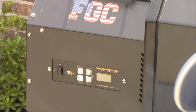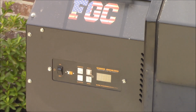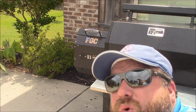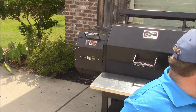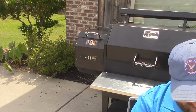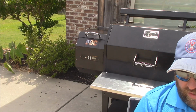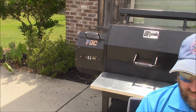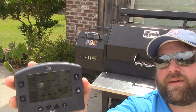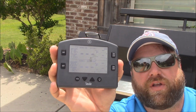The problem is in the sun, the middle of the day like this, I can barely see it. So that is something I would change on this pit. Let me show you what I would go with. I'd go with something as simple as this. See, like on my little Thermoworks Smoke, I'll turn it on. Look, I don't know if y'all can see that. Simple. Hopefully y'all can see that on camera.